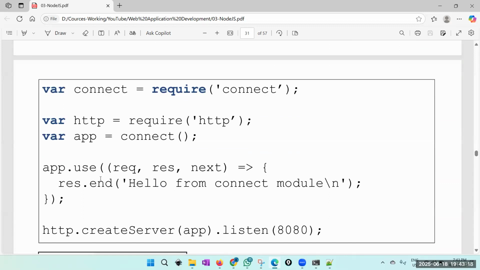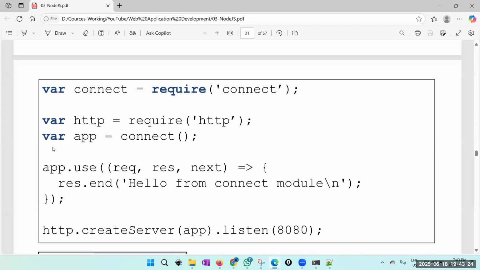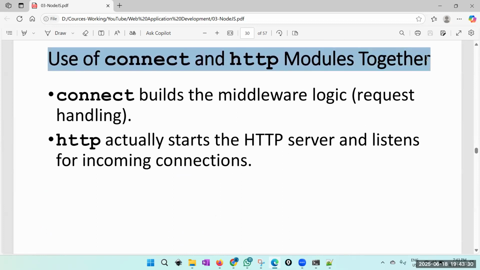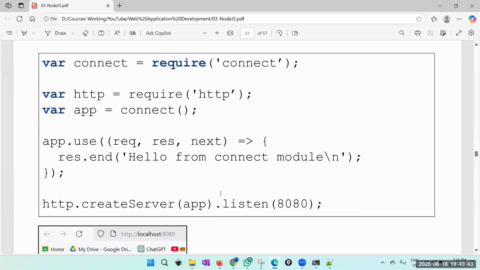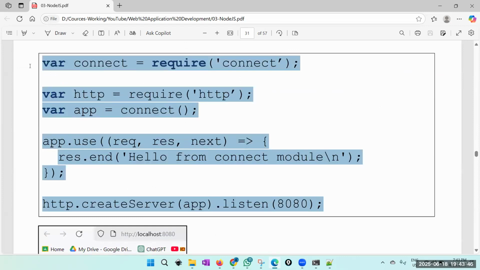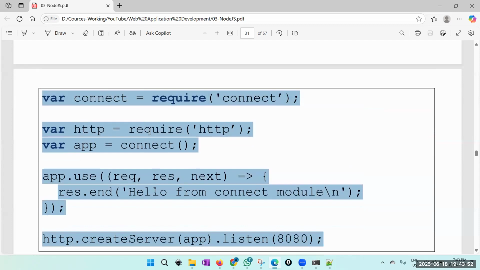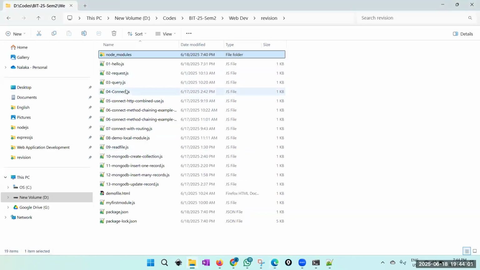Right. So this time what we are going to do is build a simple application, where we are going to use both HTTP and connect. I told you that we can use them together also. So earlier we used only the HTTP module without connect. Now we are going to start our server with a combination of connect and HTTP functionalities. And again, you can see that the coding is also getting simpler, right? So this is a simple connect web server. We are starting and sending a simple response, but this time we use HTTP and connect modules together to start our server.